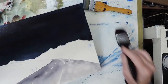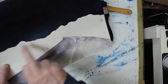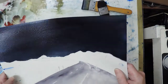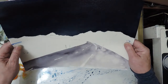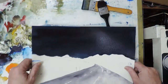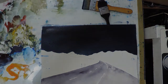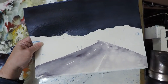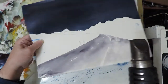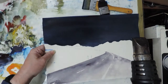So, we've got just a little bit lighter, which is what I want, at the bottom edge. And although this looks awfully dark, I still expect that it's going to lighten up when we dry it. So let's find out, shall we? So I've started the camera up halfway through the drying process. So I've done the right-hand side. Look at the difference in the richness of the colour between the right-hand side and the left-hand side. Oh well, such is life.